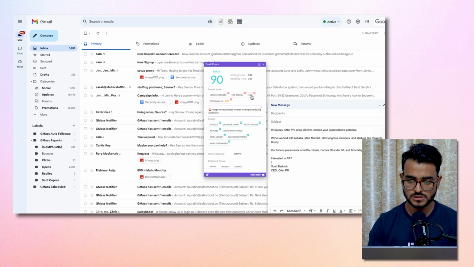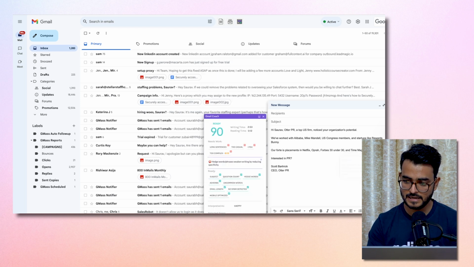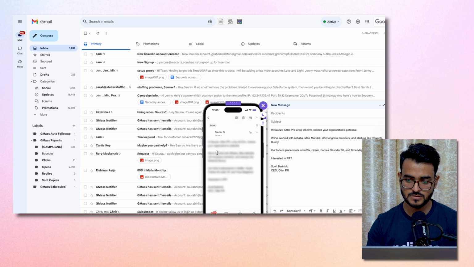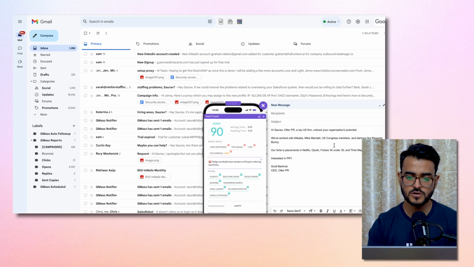This is a little too casual and a little bit too complex, but overall the score has gone up and I like it. It's more readable. So it's great. But they've got a ton more features, but this is the one I really like. The only other thing that I like is the mobile. These are the 2 features I've looked at. I'm sure they've got others, but this is what I find the most useful.